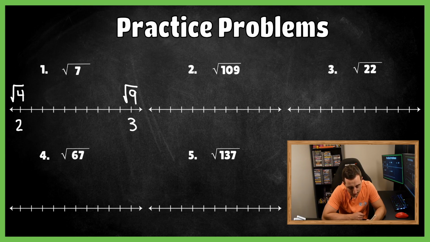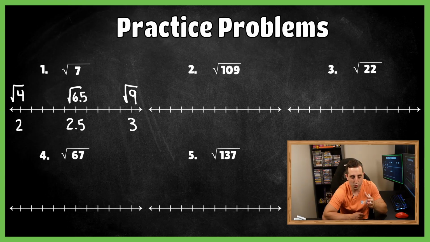Now, we're going to go ahead and find the midpoint here like we did in the other ones at 2.5, and that's going to be the square root of 6.5. Now, 7 falls between 6.5 and 9, and it's very close to 6.5. It's legitimately 0.5 away. So I am definitely going to make my estimate very close to this at 2.6 or 2 6/10. Right, so hopefully you're 1 for 1.